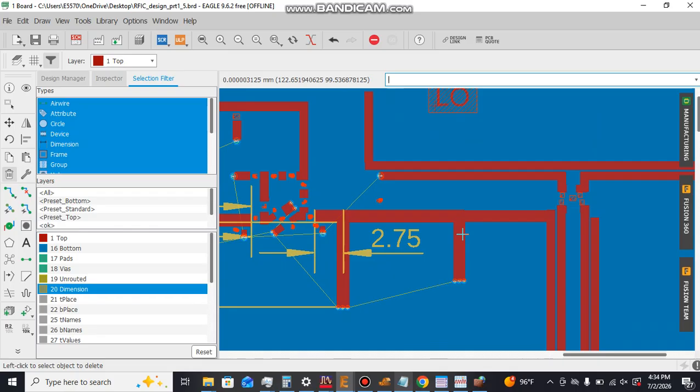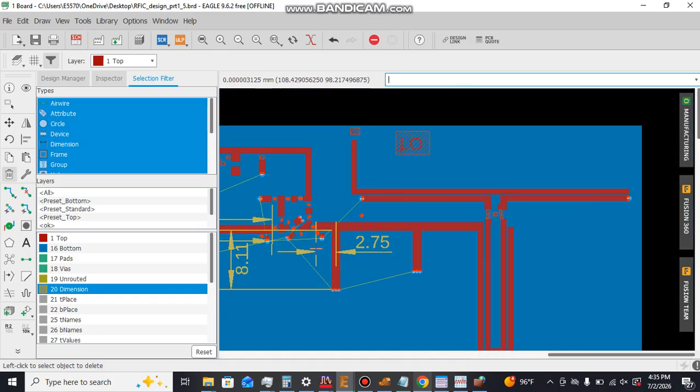So I changed the size of the substrate for the mixer to a height of 0.6 millimeters, which is the same as the low noise amplifier substrate size. In my last video I had a different substrate size, and it wouldn't be the same size as the board for the low noise amplifier.